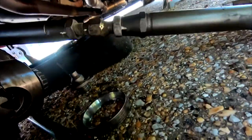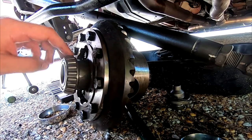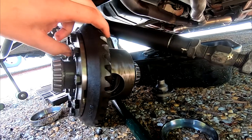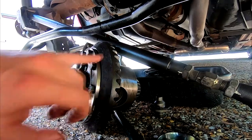I can't think of the word I'm thinking of. Thing, and this is our bearings. Everything looks in pretty good shape. Obviously, the differential is our main problem. So I'm going to go ahead and take this down to the workbench, and we're going to start putting those new tools I just picked up to use. Pretty much the only thing getting swapped over is the gear.